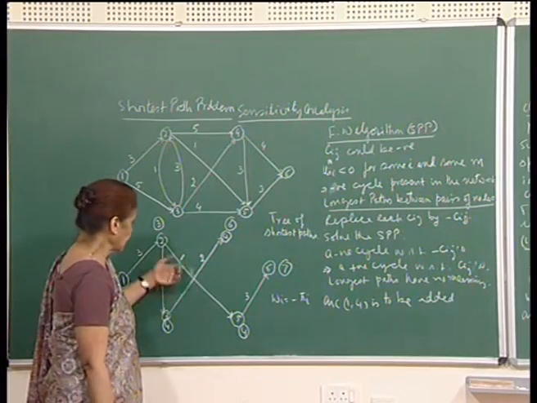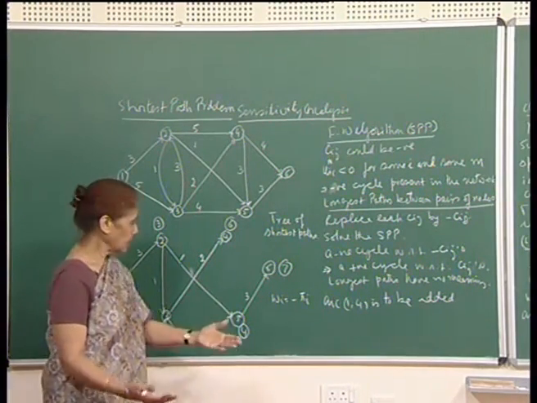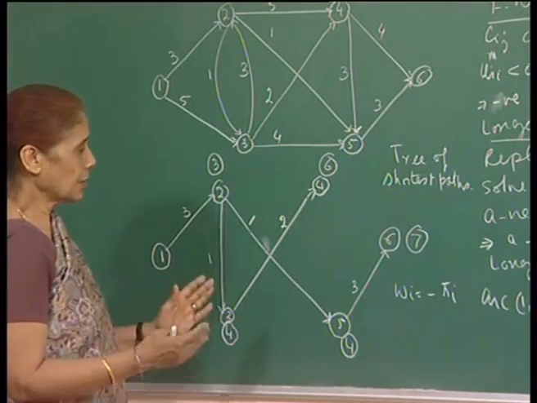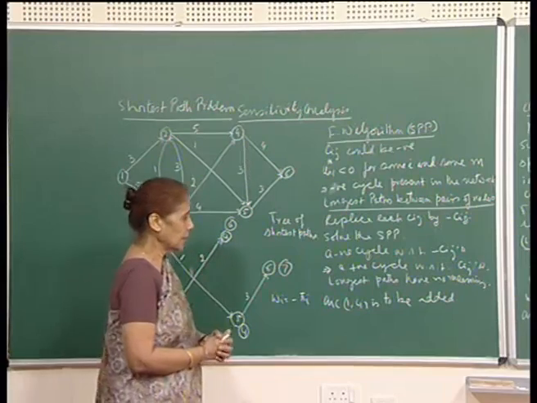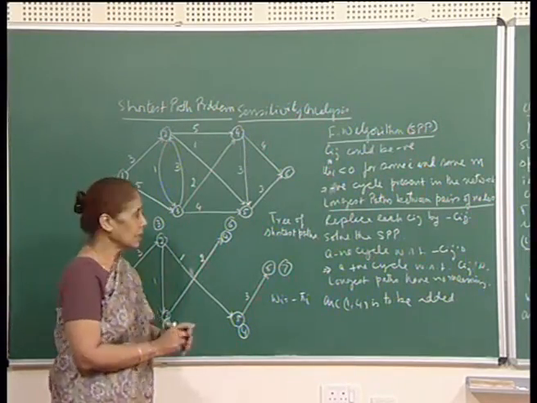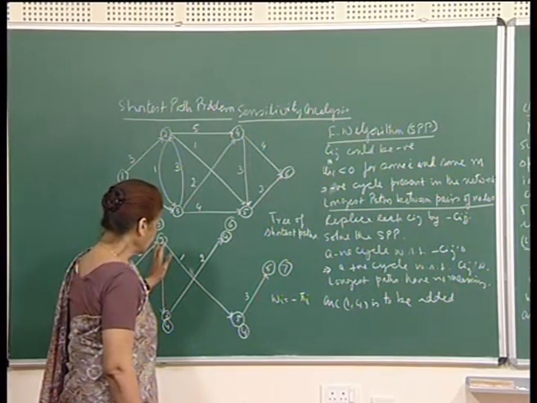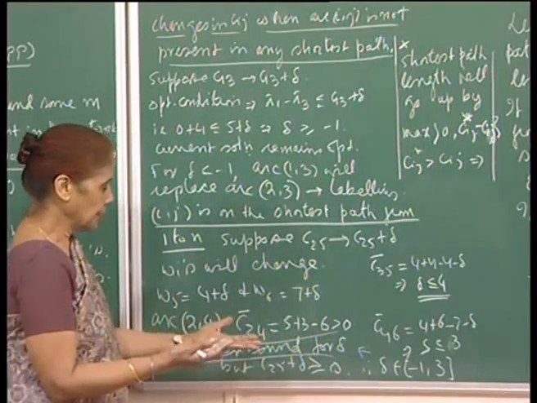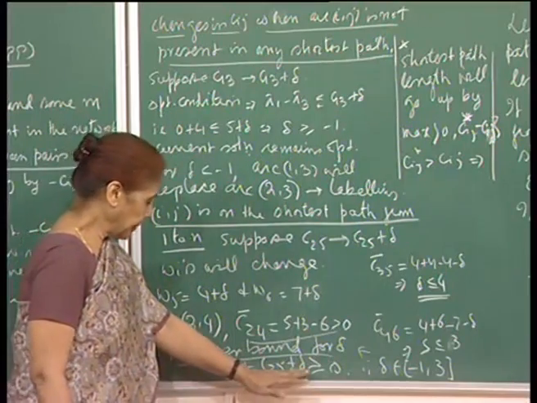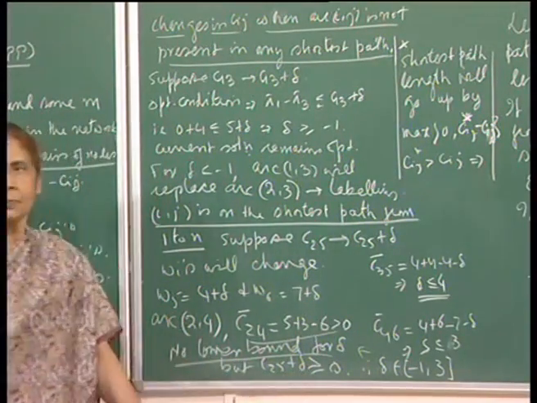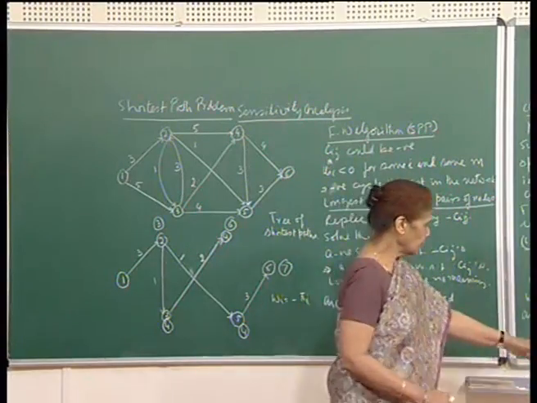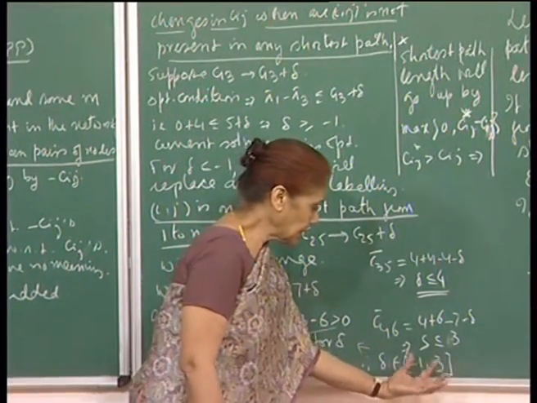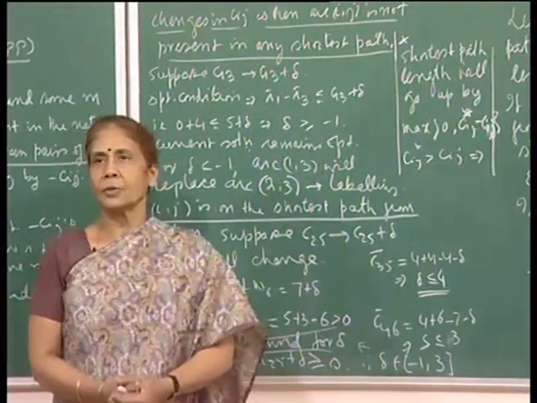Now, from here I am saying that since 2 5 figures on your shortest path, it will not hurt if the C 25 goes down and there is no limit. So, there is no lower bound, but again the algorithm that we have used here requires that all C I J's must be non-negative. So, the validity of the algorithm will be questioned in case I allow the C 25 to become less than 0. So, logically it does not require a lower bound on delta, but since we are using the algorithm which requires C I J's to be non-negative, we are going to say that delta should lie between minus 1 and 3.